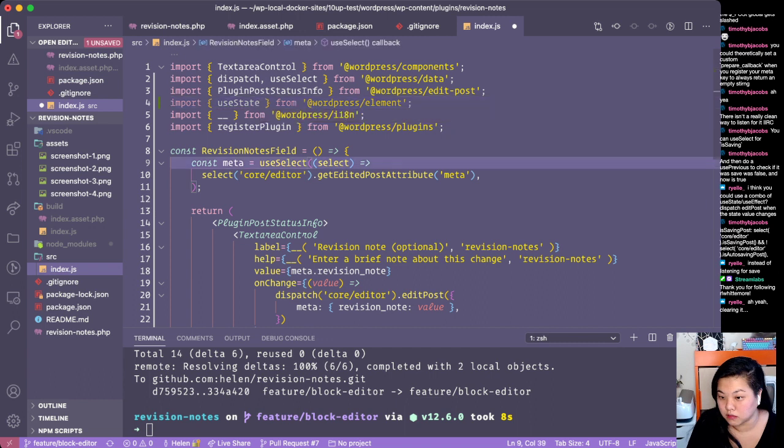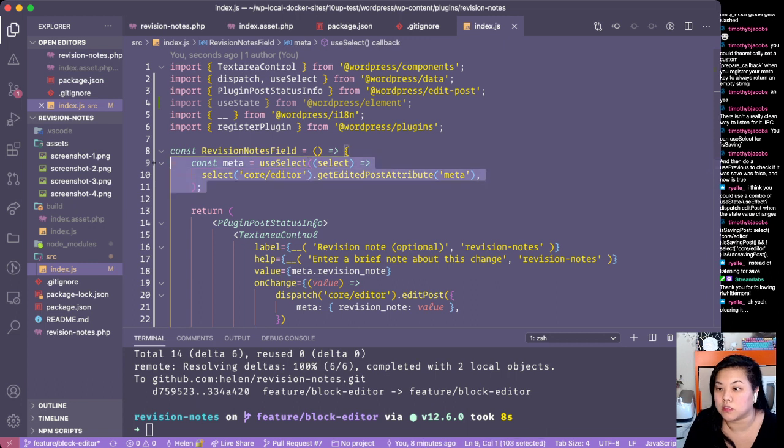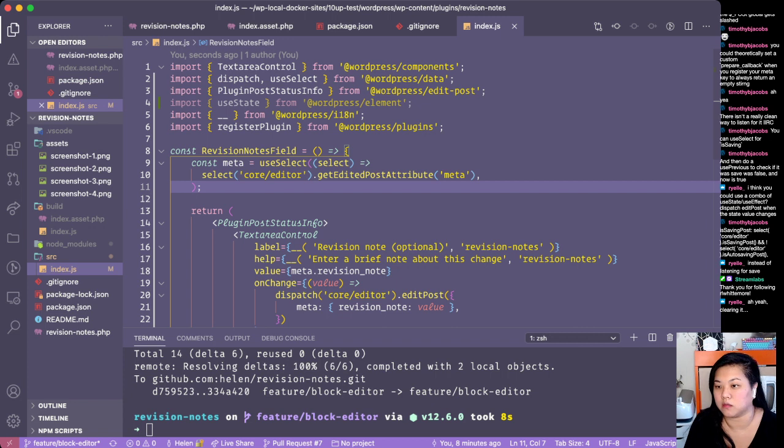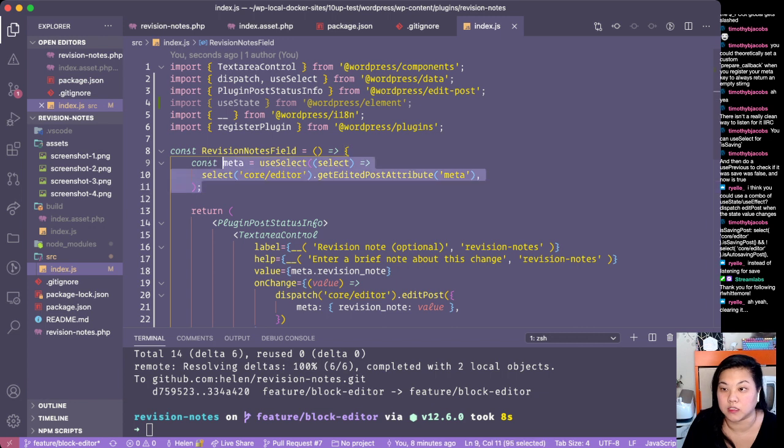Yeah, that's the clearing part that I don't understand. Okay, so we actually don't need this anymore, right? Yeah, so we don't need to know all the meta anymore. It's just gonna dispatch it to the core editor, but we don't actually need to retrieve it.